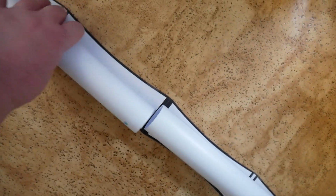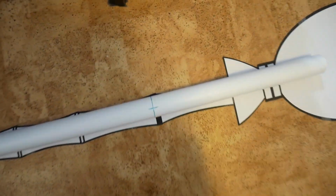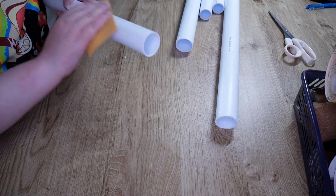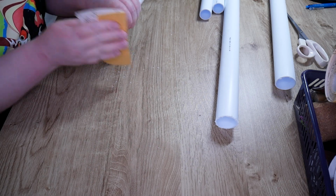I decided to use the bamboo look for Marisa's broom, and this turned out to be a smart move since I could split the broom in the grooves of the handle. To prepare the pipes for glue, I sanded the entire surface of each piece with a rough sandpaper. I also smoothed out the rough sawed edges.